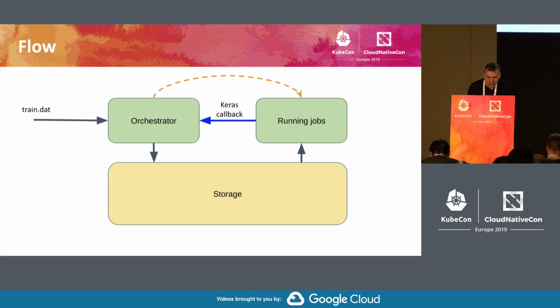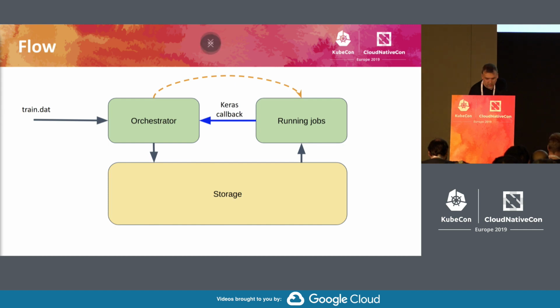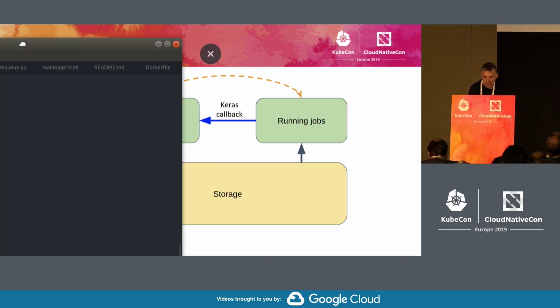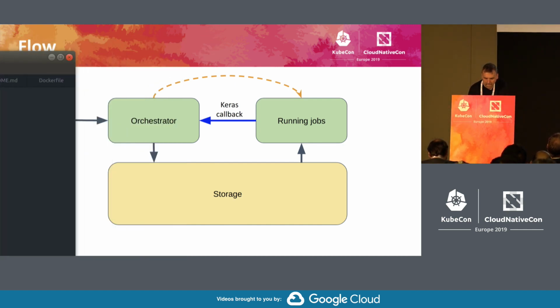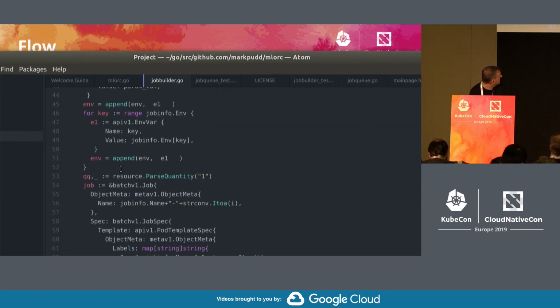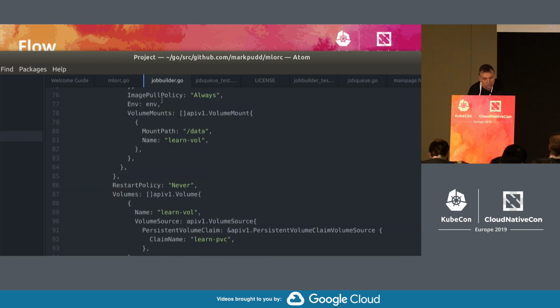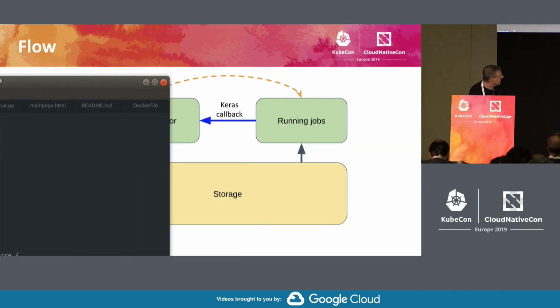So here, we've got this job builder, which is basically just that YAML file codified. We can send some simple piece of JSON to that to get it to run a bunch of things with different parameters.